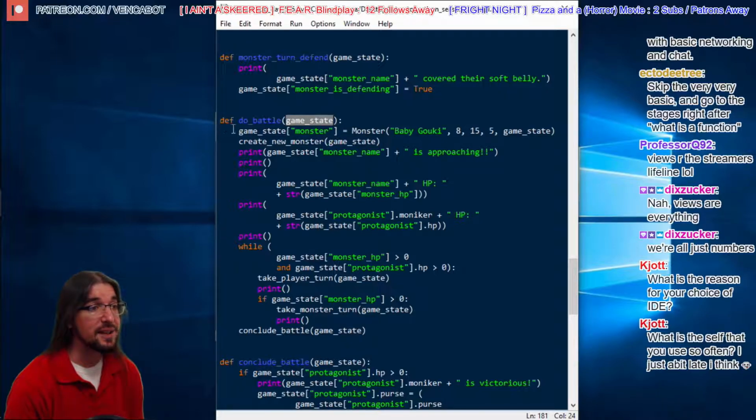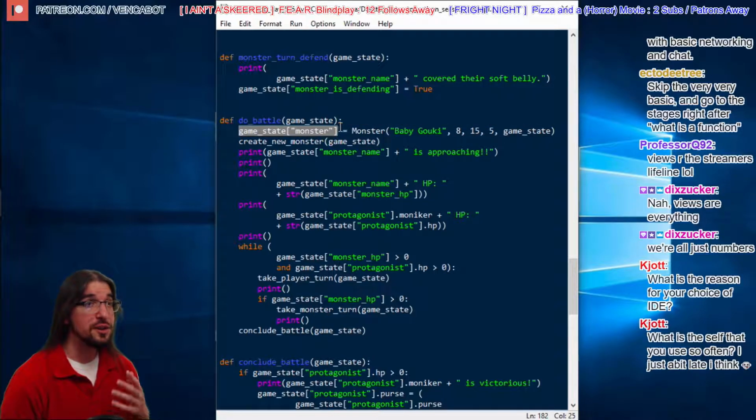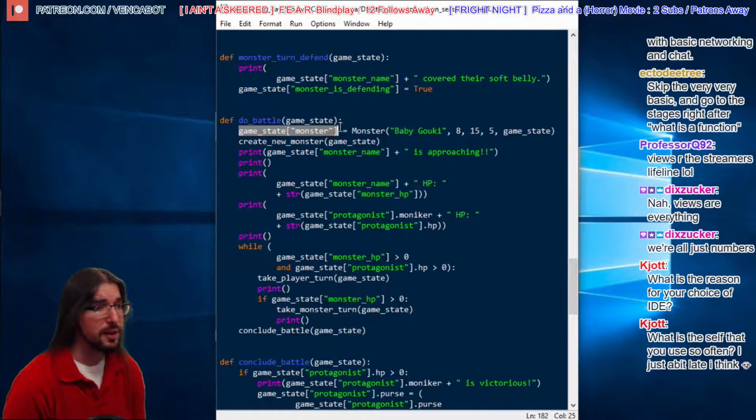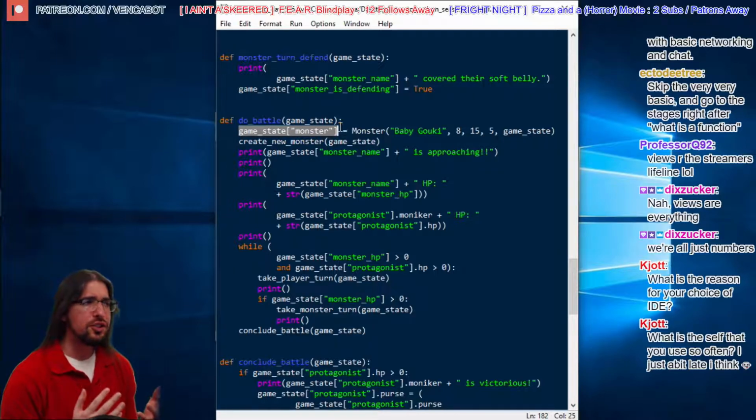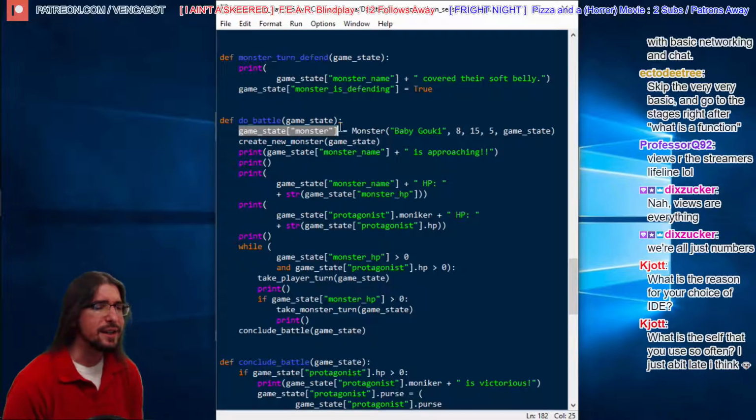So down here we can use the game state, as you can see. We're actually referencing that game state. Unless we're using globals, which you don't want to use, don't even think about globals, typically a function can only use data that is fed into it through the argument field. We have arguments right here, so now it has access to this game state. Awesome. We can use that game state in the function. So self is a default argument of a method. A method is a function that belongs to a class or an object.